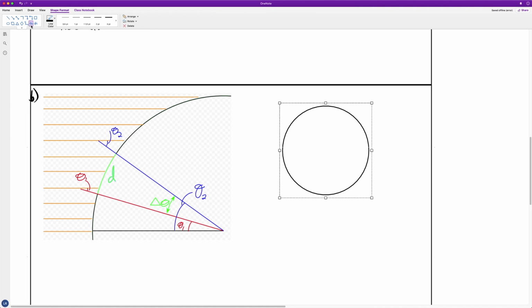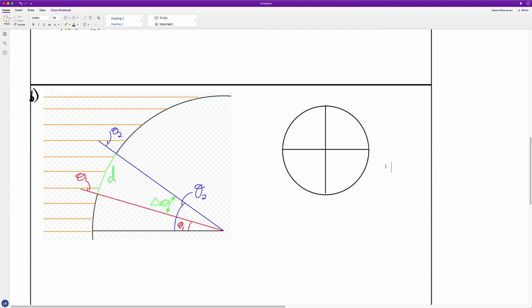So if I was to take just a regular circle and break it up into quarters like this, what you already know is that this angle here, in this quarter, represents 90 degrees. And this distance along the arc here, you know is equal to 1/4 of the circumference of the whole circle, because this is 1/4 of a circle, so this represents 1/4 of the total distance around.